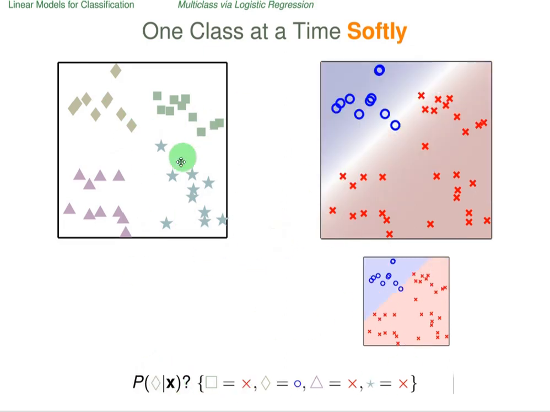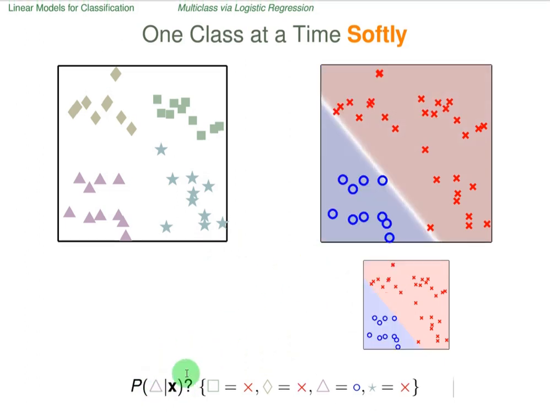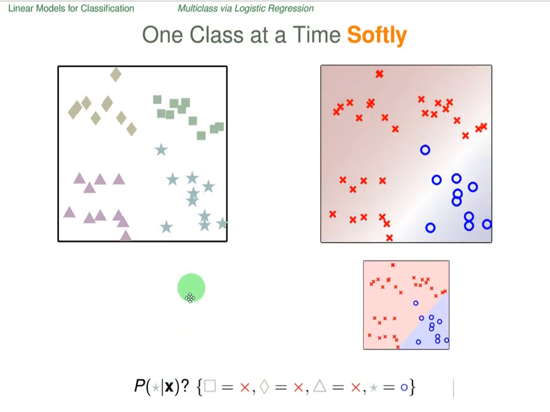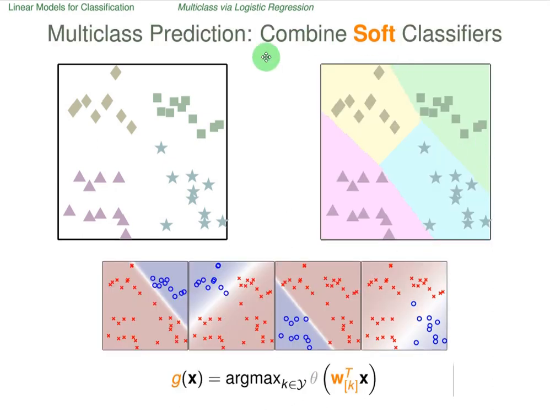Now we can consider that our hypotheses are all probability distributions and perform one class classification at a time. For example, probability of rhomb given x: first we estimate this. Next, probability of triangle given x: we estimate this soft decision boundary. And probability of star given x: this kind of softer decision boundary. After doing that, finally we can combine the soft binary classifiers and decide the target label of an unseen example based on the sigmoid output between 0 and 1, if we decide to use the sigmoid function as a probability.